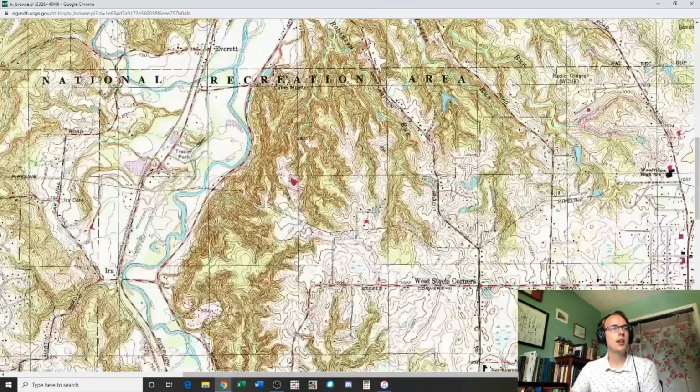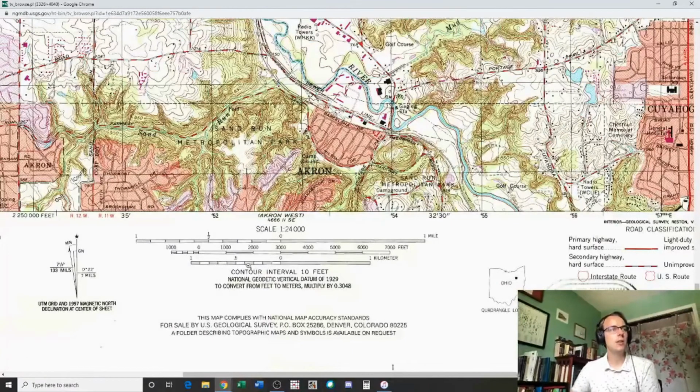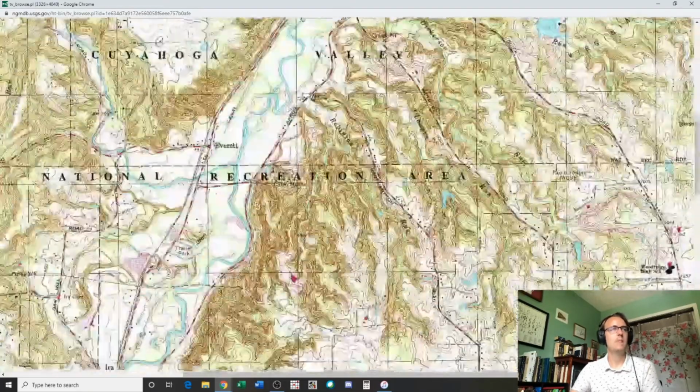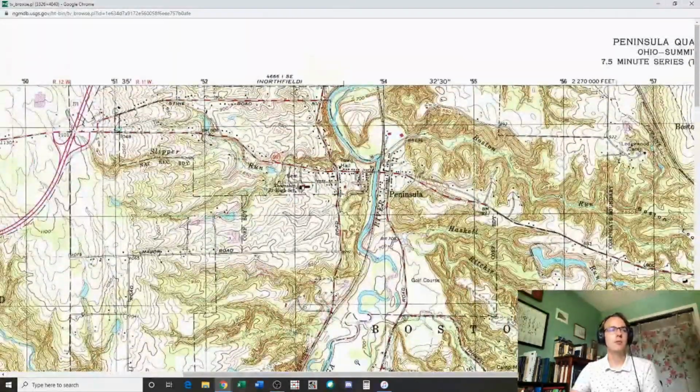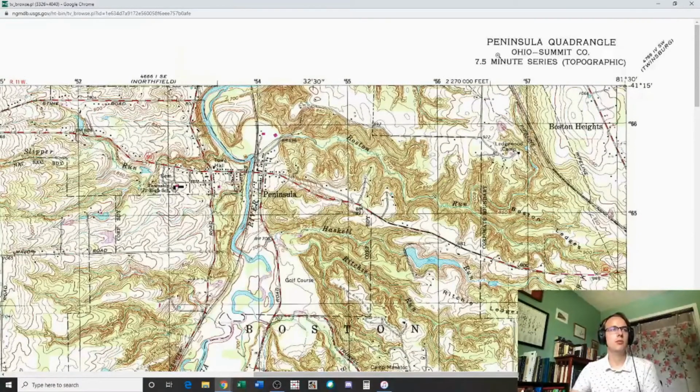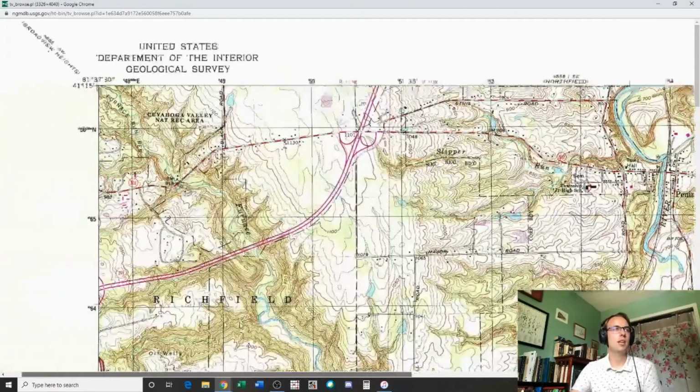But the margins have useful information in them, most notably the contour interval. So I won't necessarily know how many feet distance it is between each contour. And in this case, I know it's 10 feet. I can also see the magnetic declination when this map was made. I can also see the name of this quadrangle, Peninsula Quadrangle. I can also get useful information about UTMs.